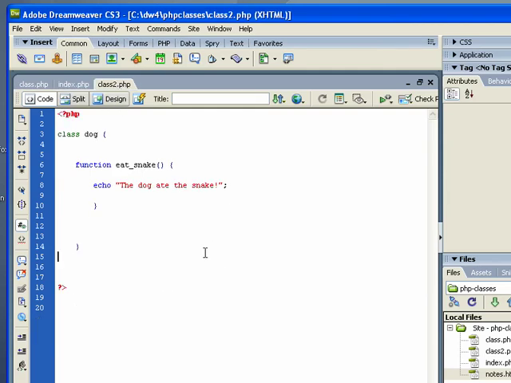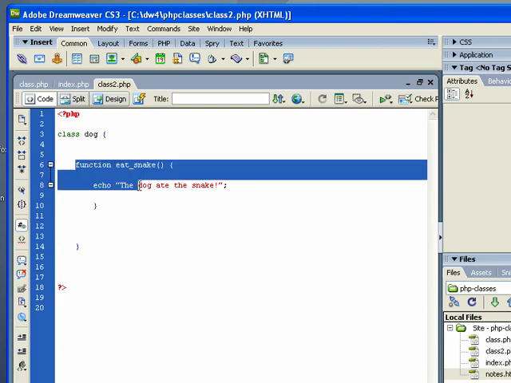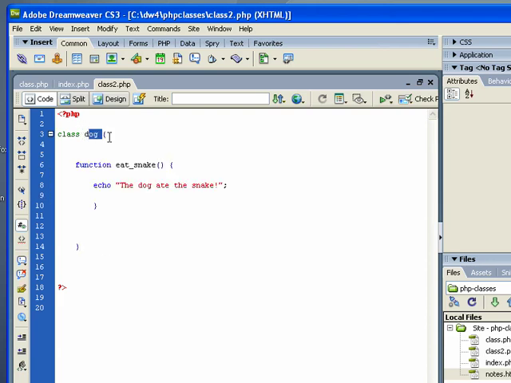So let's now look at our second class. So here's our dog class, and it has a function called eatSnake. So how do you call the eatSnake function that's in the dog class? I just called it class number 2, although if you're smart you would actually call this the dog class, so that you keep things making sense, if you know what I mean.